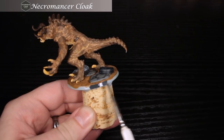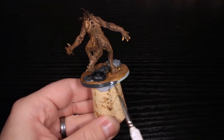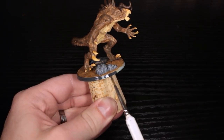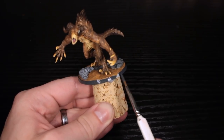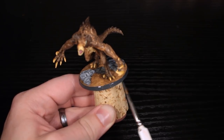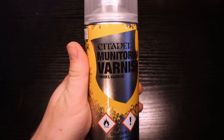Okay, so I kind of struggled here again on the rim. I chose Necromancer's Cloak. It's a medium dark brown, or medium dark gray, I would say. But in my opinion, maybe it's just me, it always seems to have a little bit of brown in it. I don't know. But either way, I didn't want black. That would stand out too much, and I think this will kind of fit in and look like a pretty neutral color. Okay, we're going to matte varnish it.